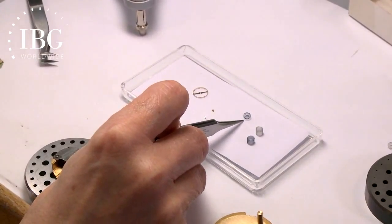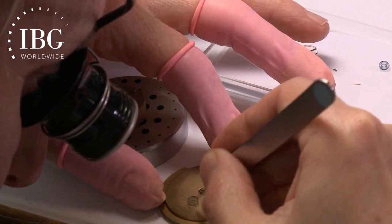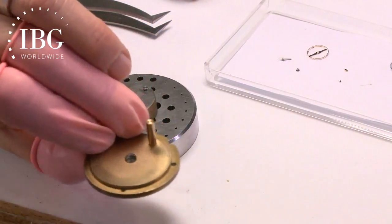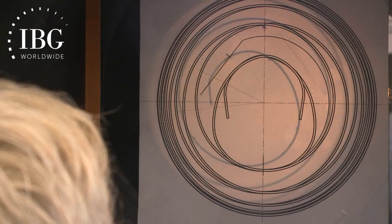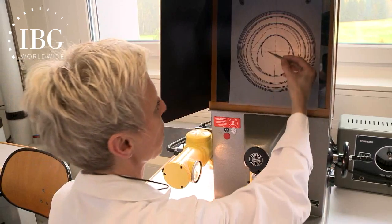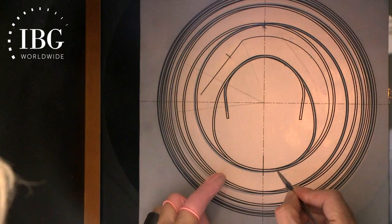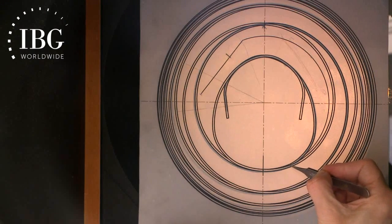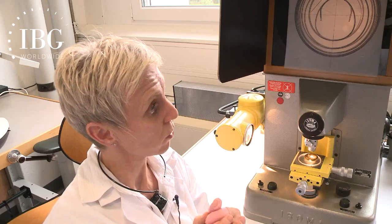What I do is I take the spiral cut in the right size and do small adjustments with it in my holder. I place it squarely in the holder and I verify it in my projector machine to see the small adjustments I must make. So the projector enlarges it 50 times, and I must follow this form. You can see that the sphere is enlarged, and I can follow these lines. For the assembly of the balance and adjustments of the spiral, it takes approximately 4 days of work.